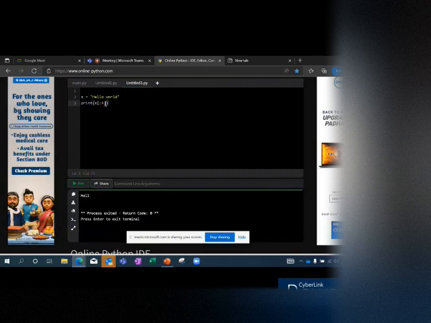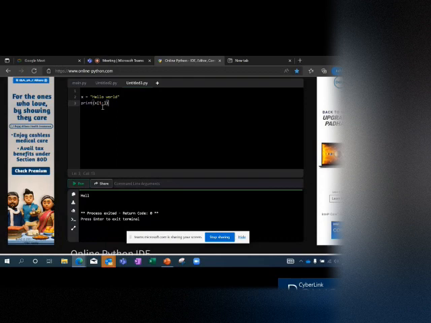The same way, we can do it if we want to print the entire string but not from the starting. Say I want to print from the fifth value and consider it till the end. I'll give the starting index value, put the colon, and in the end value I'm not going to put anything.